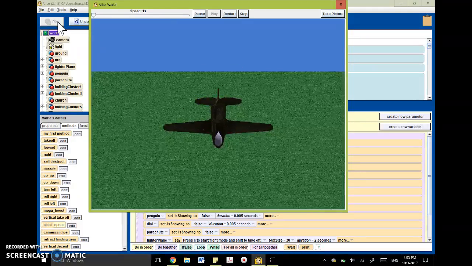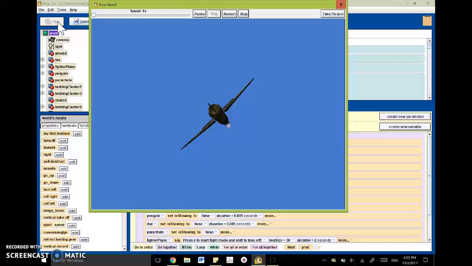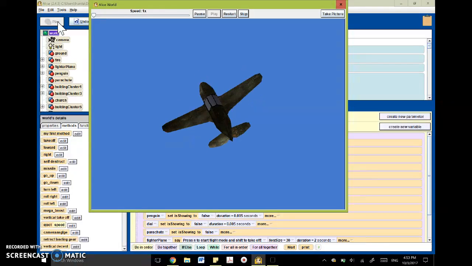After that you can just press W to dive, S to go up, A to turn left, D to turn right. E is to roll right, Q is to roll left. C you can press just to do a barrel roll, V you can press to barrel roll the other way. To do a loop you'd press R.